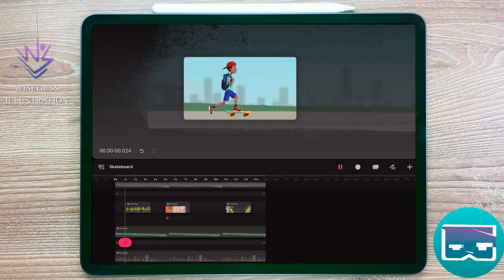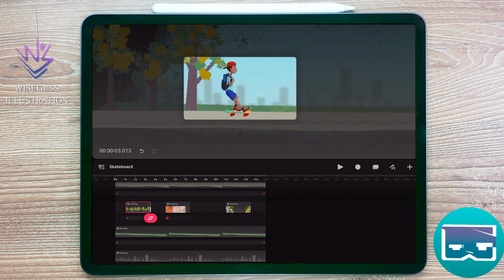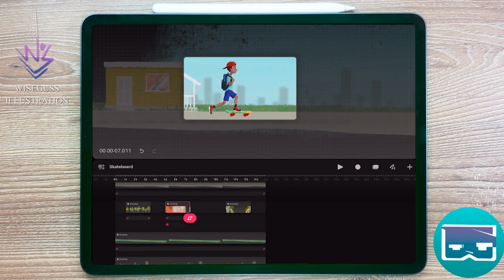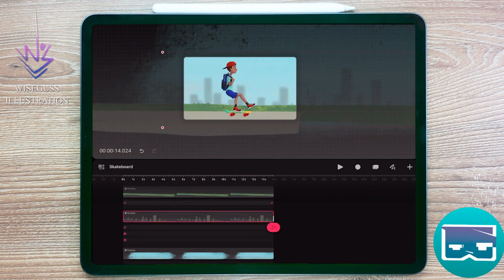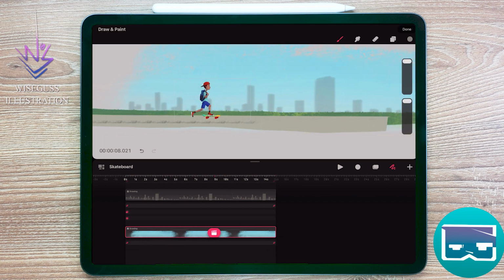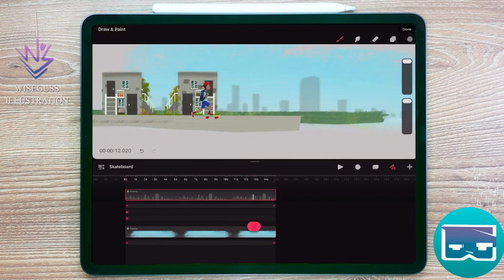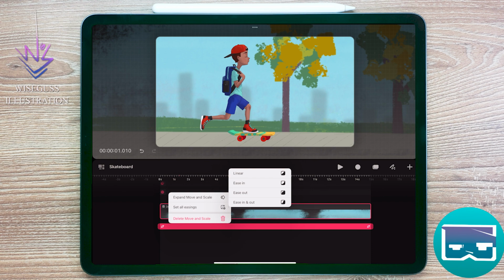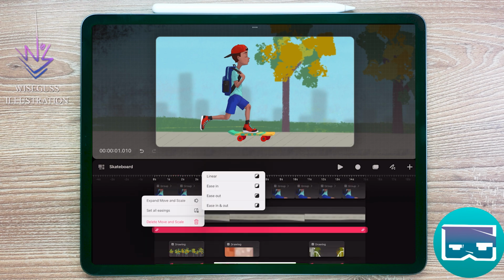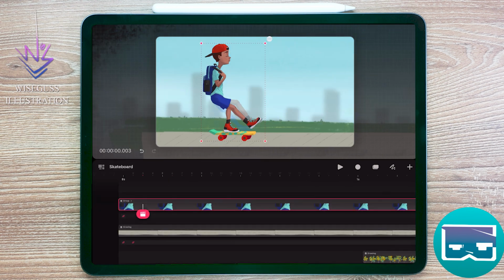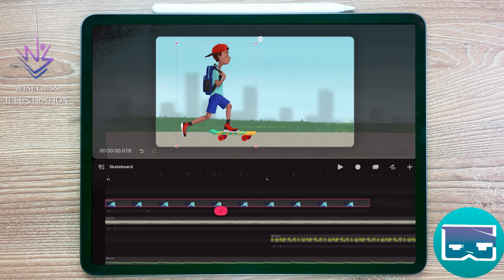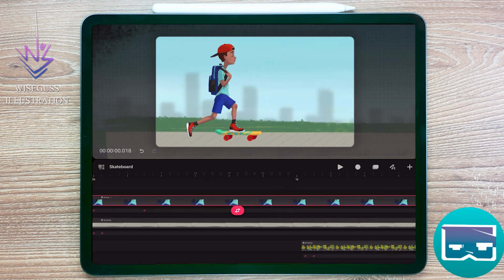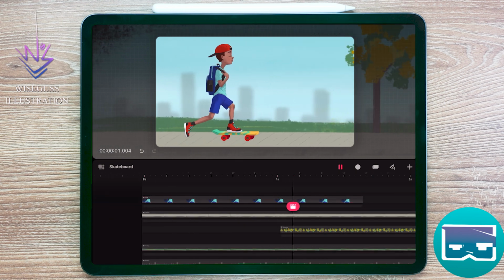For the closer objects, I want them to pass in different moments of the animation. I will use Move and Scale to make them appear, pass, and disappear. They're going to start at the right of the stage, and I will move them to make them disappear all the way in the left. I change all the easings to linear to make all the movement constant and fluid. I create a small movement to the skater, so when he propels, he moves slightly forward, and then comes back to the original position.